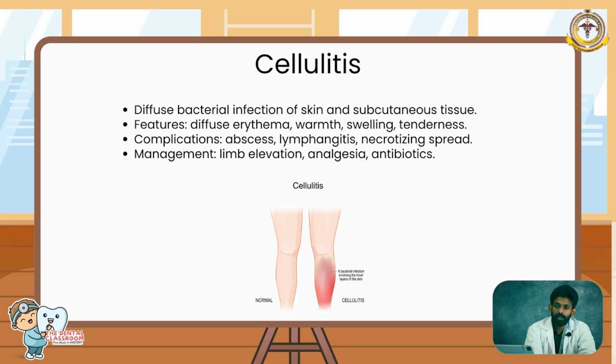First, we'll look into cellulitis. Cellulitis is an acute spreading infection of the skin and the subcutaneous tissue. The most common organisms that cause cellulitis are Streptococcus pyogenes and Staphylococcus aureus. The patient presents with features of erythema, warmth, tenderness, and ill-defined margins of the lesions. The complications that the patient may go on to develop are abscess formation, necrotizing fasciitis, and sepsis. The treatment is rest, lower limb elevation, and IV antibiotics.